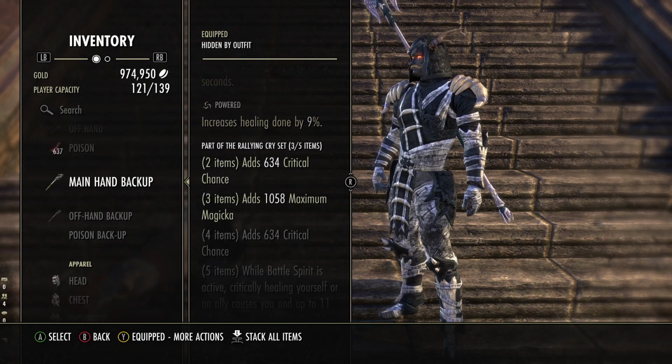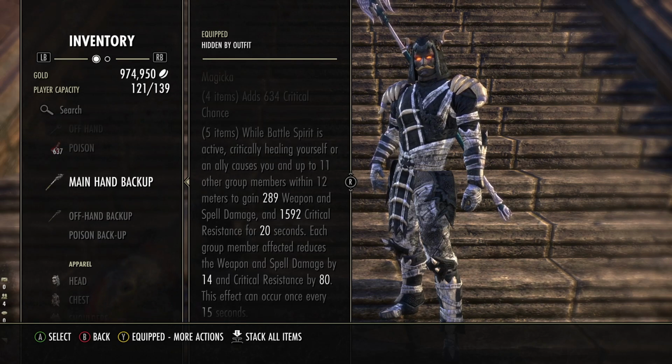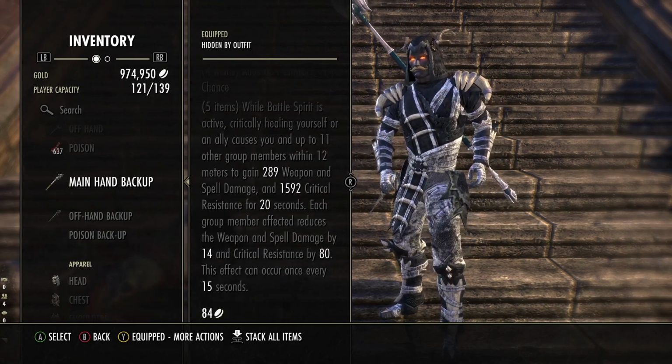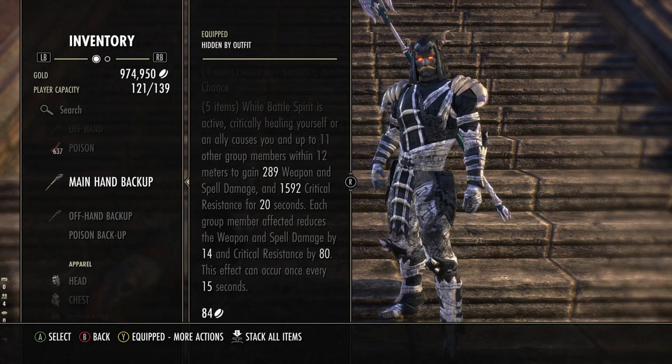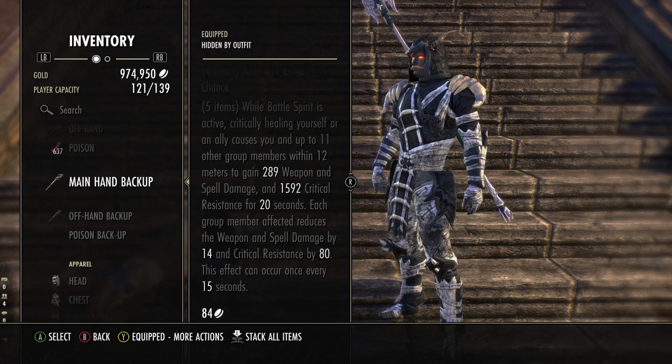So if you don't know what Rallying Cry does, it gives crit, magic crit, and then while Battle Spirit is active, so anytime you're in PvP, hitting a crit heal, which is going to happen all the time, causes you and up to 11 other group members, so anyone near you, to get weapon and spell damage plus crit resistance for 20 seconds, so it has 100% uptime. So if you're in a BG and anyone's near you, it's going to lower the amount if we're close to them by a little bit. But the value you get from this is just absolutely absurd.